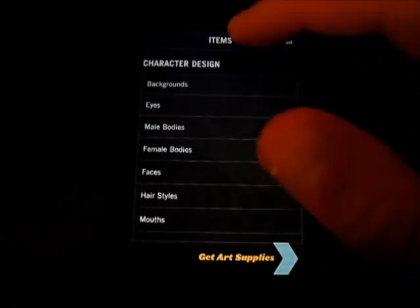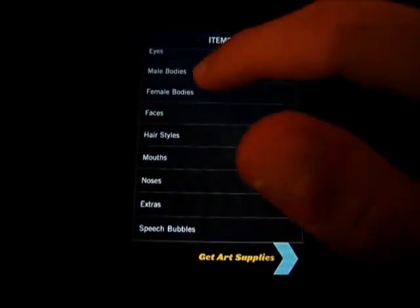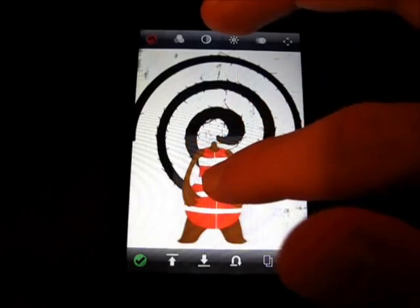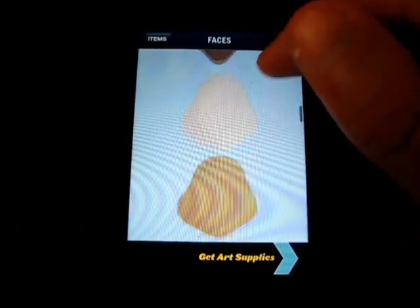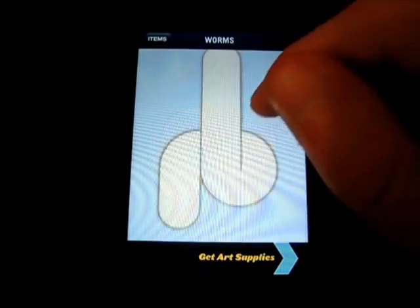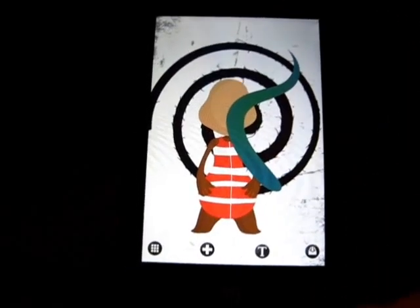One last thing I wanted to show you — you can make different characters. So I can get some different backgrounds. Eyeballs, like for a person if you're making a person. You can get male bodies, there are different ones, some of them are kind of cool. Scroll through here — I don't know what that is but let's just click it. Check mark, and yeah, you can see you can have a lot of fun with this app. Let's scroll down — 'Gangsta,' I don't know. But you can mess around and get some cool hairstyles extras. These look really cool too. These little things look really HD and very nice. All the graphics are really nice, and you can edit and change them.